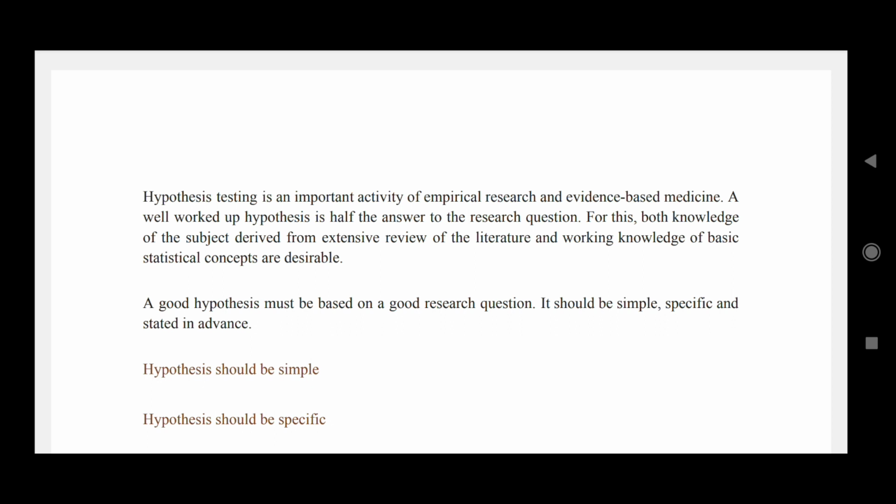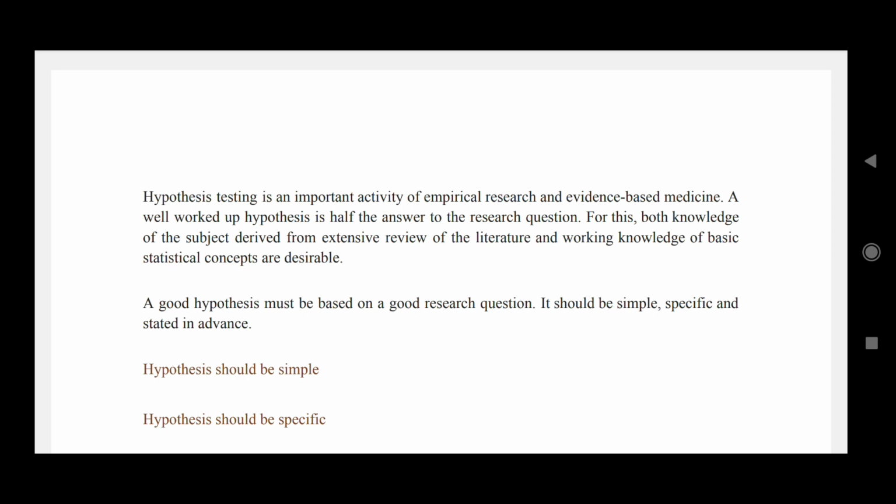Our today's discussion is about various types of errors, mainly type 1 and type 2 errors. Type 1 is called alpha error and type 2 is called beta error. Before we jump to types of error, we should first know where it is used and why it is important. These errors are important in hypothesis testing. So first we should know about hypothesis testing.